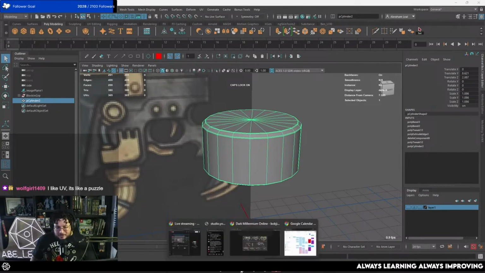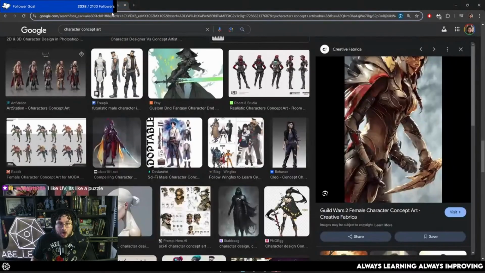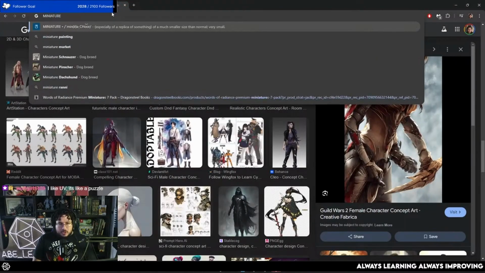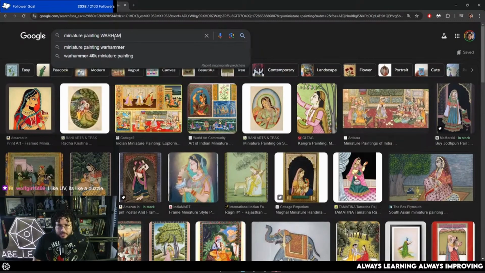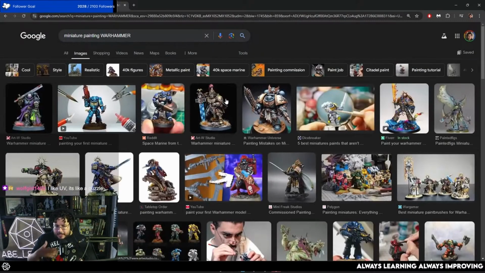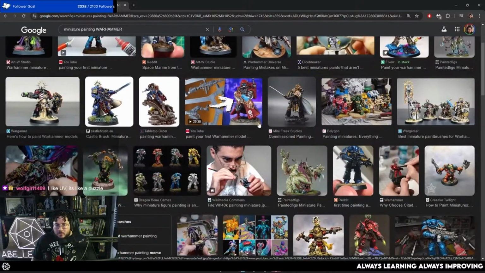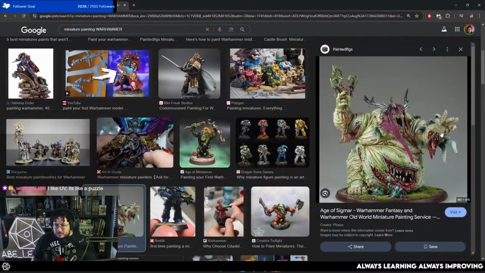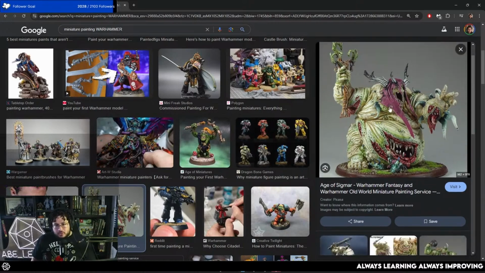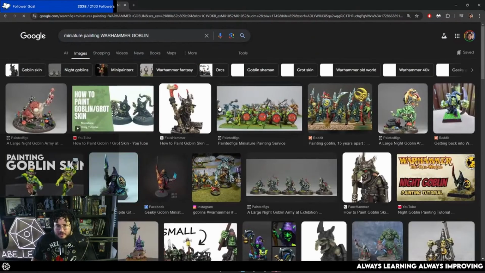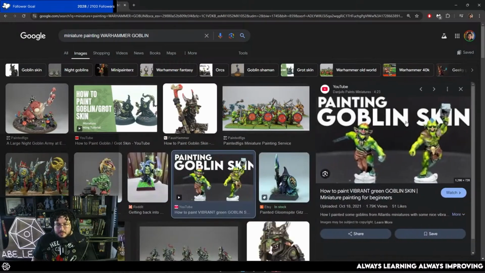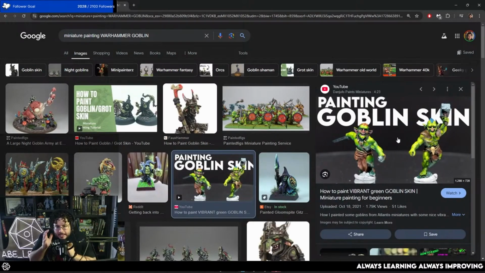Okay, I'm going to give you another example. This is from another type of artwork that I do, but I like doing miniature painting, as you guys know. Let's do Warhammer. There we go. I don't do Warhammer, but I'm just using it because we're going over it. If I bought this model right here and tried to paint it at this skill level, I don't have the skill level to do it because I haven't practiced enough. But what I could do is look for maybe a little goblin, right? And it's going to be way, way easier for me to learn the basics by painting a little goblin like this. I understand the principles.